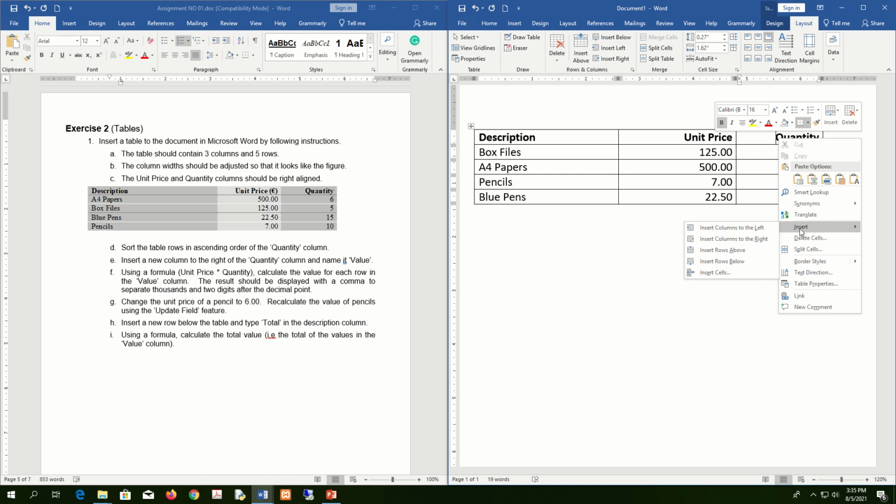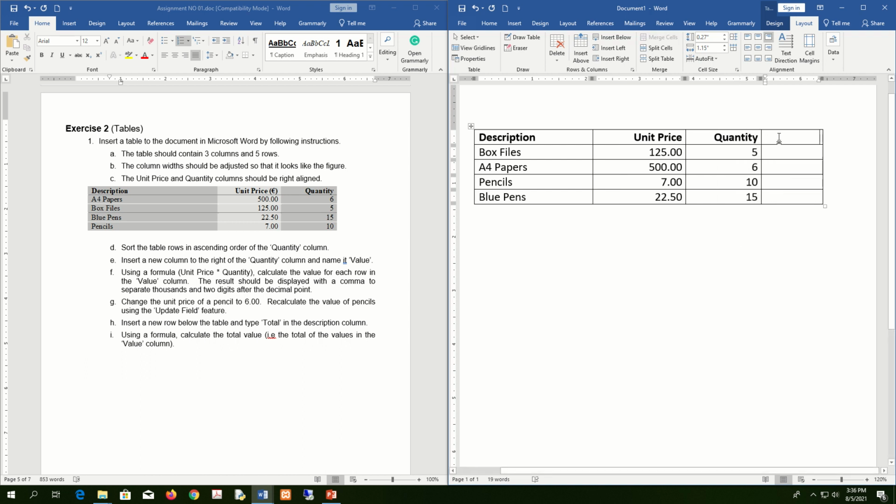By using this Insert option, you have a sub menu with five options. There's an option called Insert Columns to the Right. You can select that, and then you can label that column as value.